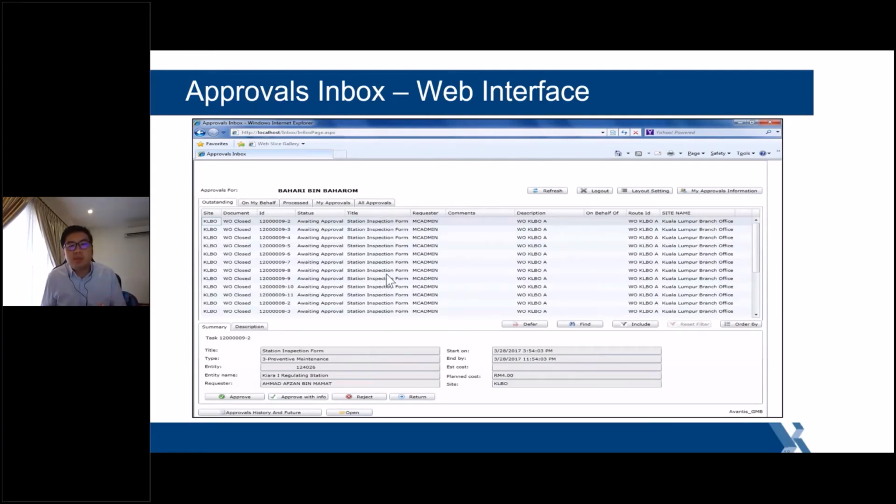So the maintenance manager simply needs to go in and click. If they want to check more detail on the work order, they can go in and check the results. After it's done, they will just click approve here. They are able to reject as well. When it is rejected, we are able to set the approval routing as well. So if the maintenance manager rejects, it will go back to the technician or the supervisor to reroute again. For the approval inbox, there are lots of routings that we are able to do. You can do either maintenance manager 1 has to approve, or maintenance manager 2 has to approve, either one or both. So all this maintenance approval routing, we are able to do.